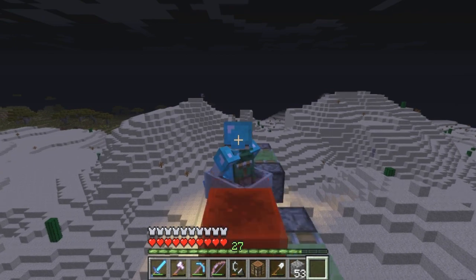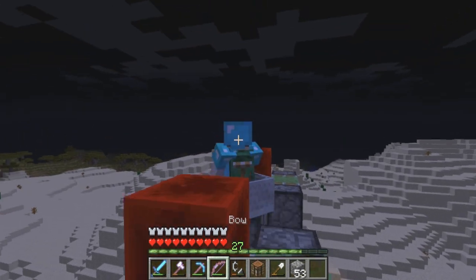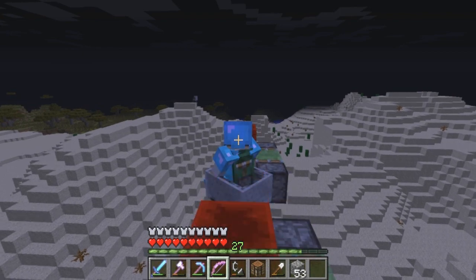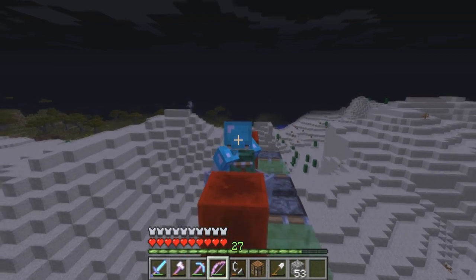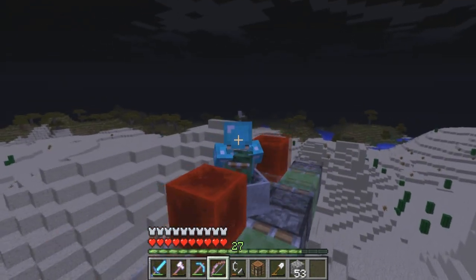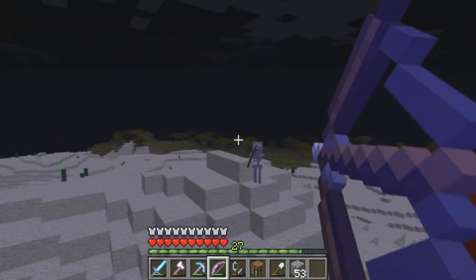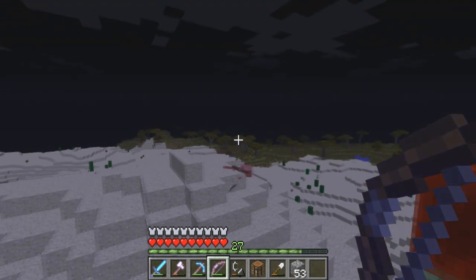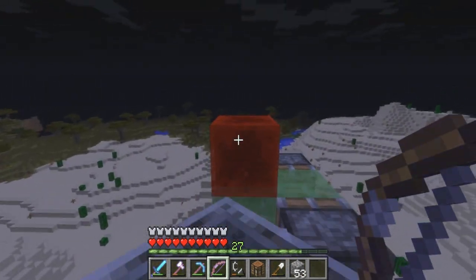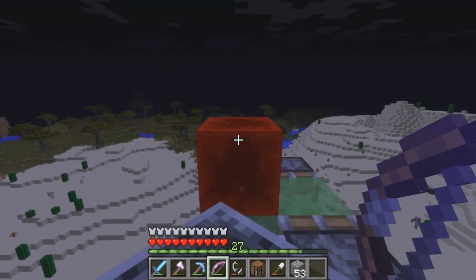Oh boy, this could be interesting here with the skeleton on this hill. This might be bad. Let's see what happens here. If he sees me, I might try and shoot him first. He sees me. Oh yeah, that aerial assault though. Ha ha! Heck yes! Taking out mobs from the flying machine in style.